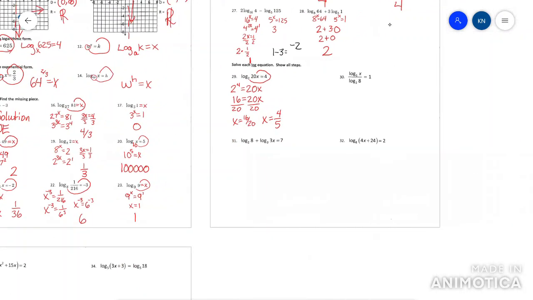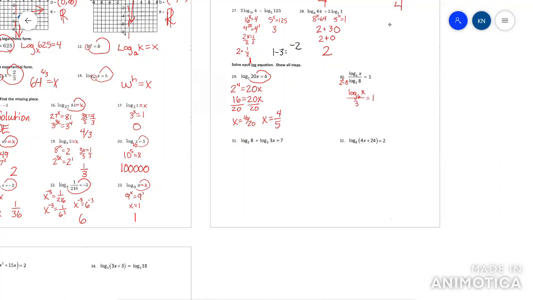Okay, this next one. You can't evaluate something that has an x in the log statement. That doesn't work. So we have to leave the top alone for a second. We can evaluate the bottom though. The bottom would be like 2 to what power makes 8? Well, that would be 3. So really what you have is log base 6 of x, which we couldn't touch, over 3 equals 1.